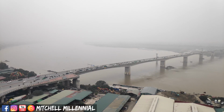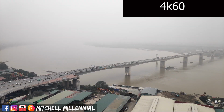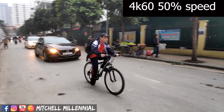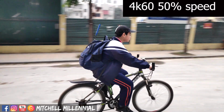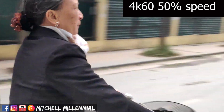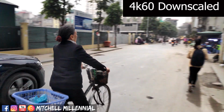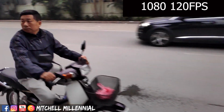So I immediately stopped using that, and I wanted to examine what the 4K 60 footage looked like. And as you can see here, the 4K 60 footage is actually pretty good. We have minimal to no rolling shutter. We have a frame grab here of some of the footage, and as you can see, it's pretty good. Color-wise, I would like to be able to lock in a definite exposure on stuff.